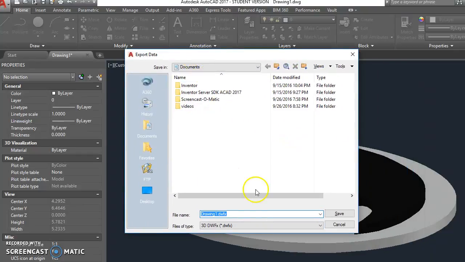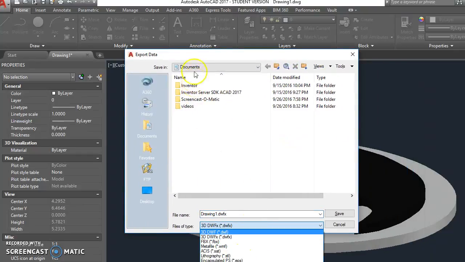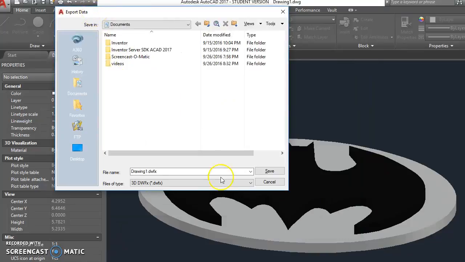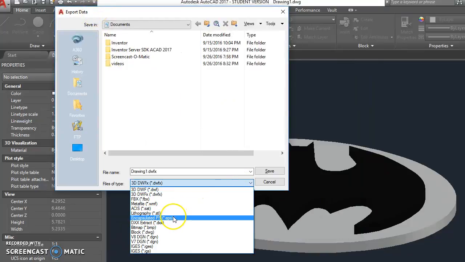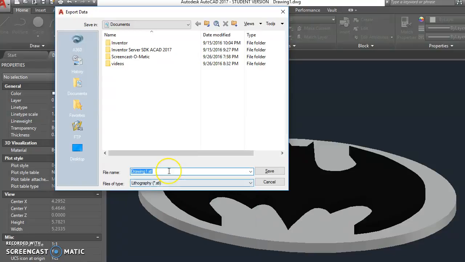And I'm going to go down here to the bottom and you have to do an STL file. I realize it just went off my screen, so move it up. An STL file is what you have to use. That's a lithography file, which is a way to be able to read onto the 3D printer.